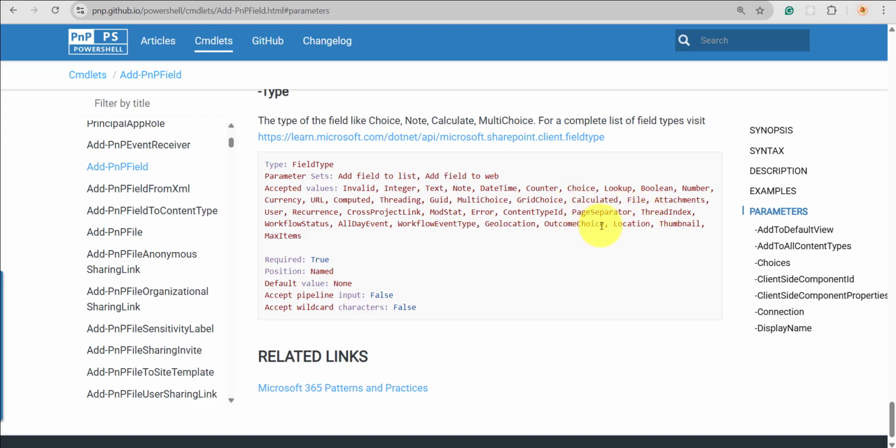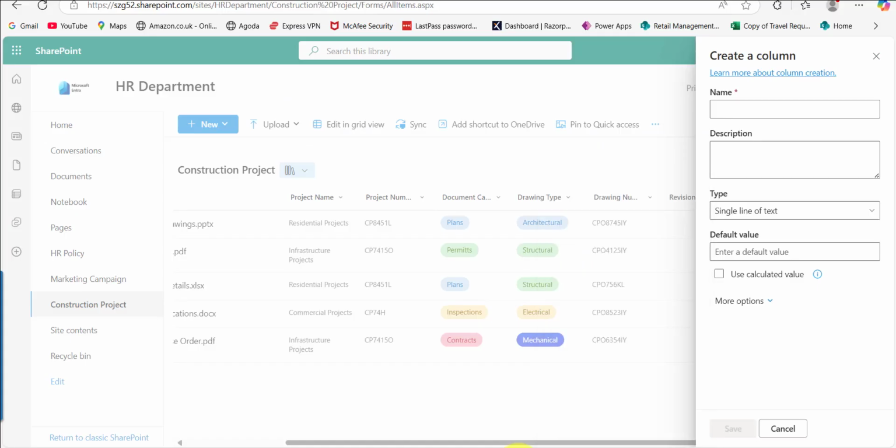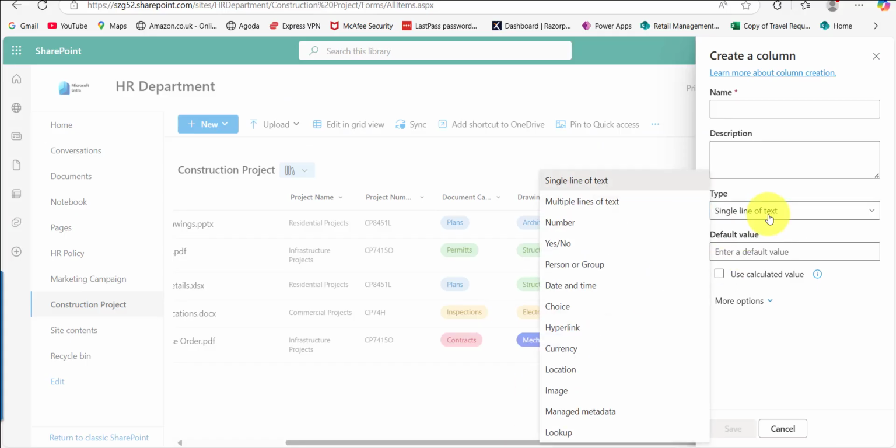For the image column, in SharePoint it is Image, but here it is Thumbnail. PnP PowerShell is taking Boolean, but in SharePoint it is a yes or no column, and here it is a User column, but in SharePoint it is like person or group. Let me show you here also. So person or group it is there, right?